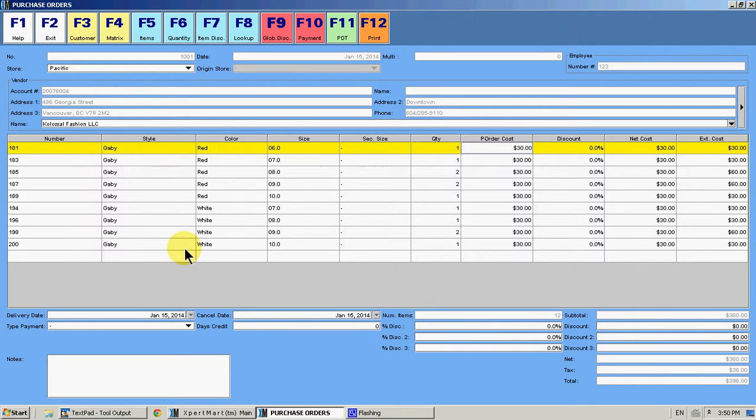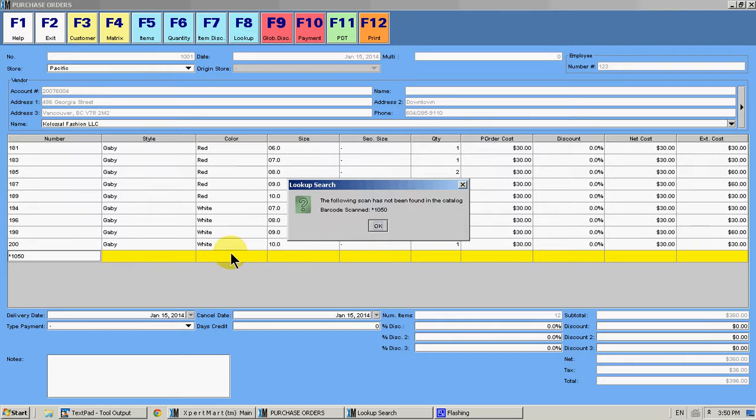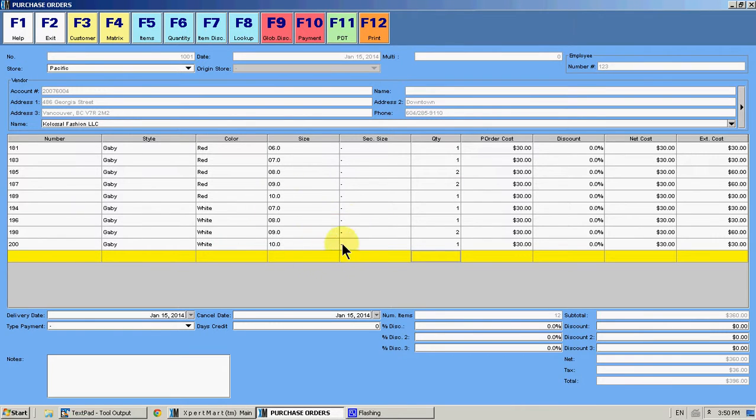So we enter the merchandise we want. If we had a style whose name, instead of being a word or letters, has numbers, then just remember that you're going to put an asterisk. For example, if you have a style called 1050, which in this case I don't, that asterisk is telling it I'm not referring to item number 1050, but style 1050. And that would give you, if it was found, again, this is not found here, a matrix for that style, and you enter the items.